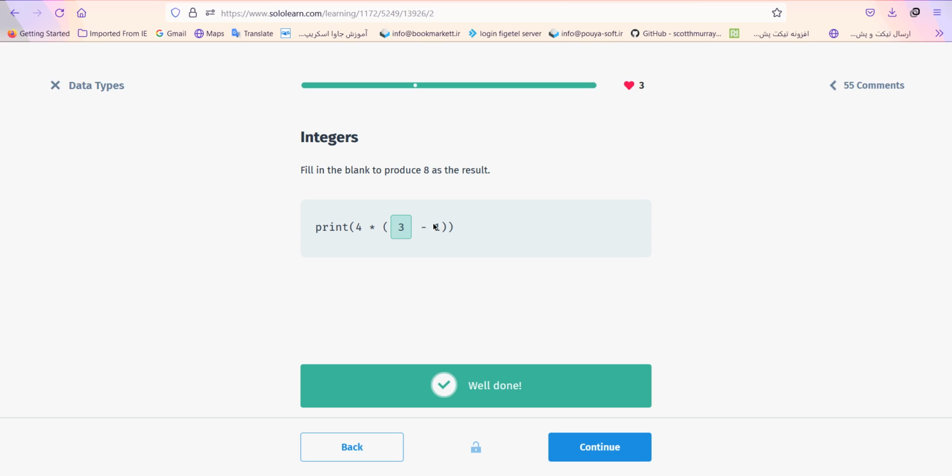So how much should we subtract from 1 so that, multiplied by 4, we get 8? So we should have a 2 here, so we should write 3 here. 3 minus 1 equals 2, and 2 multiplied by 4 is 8.